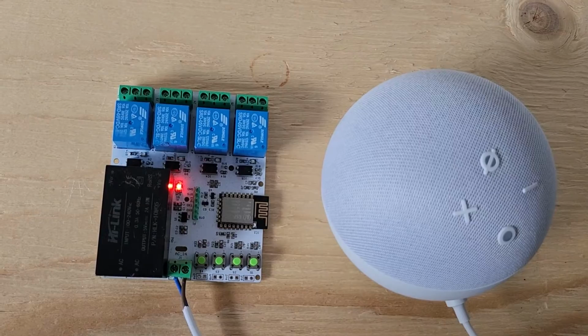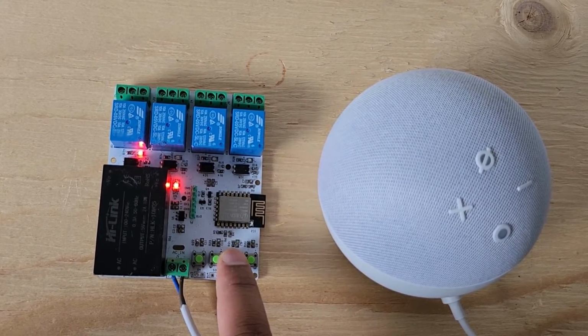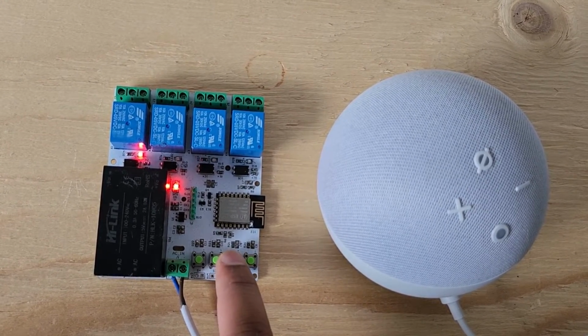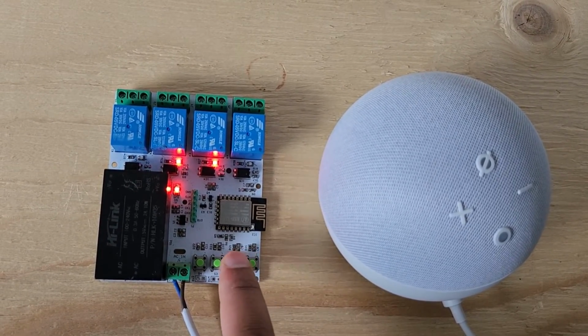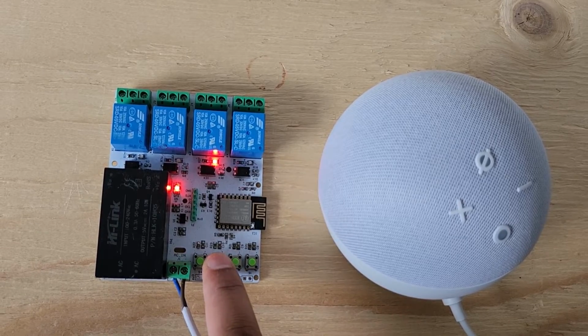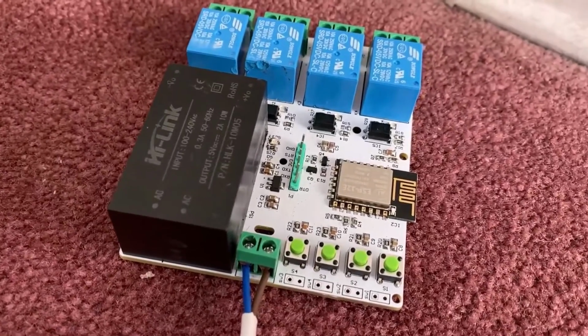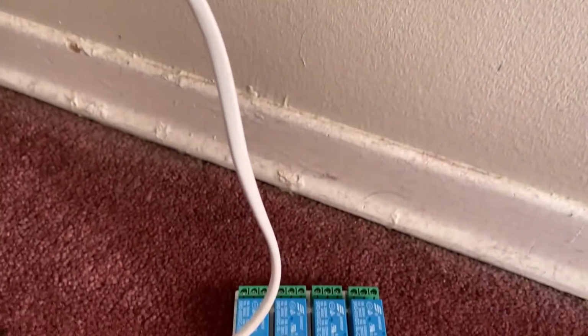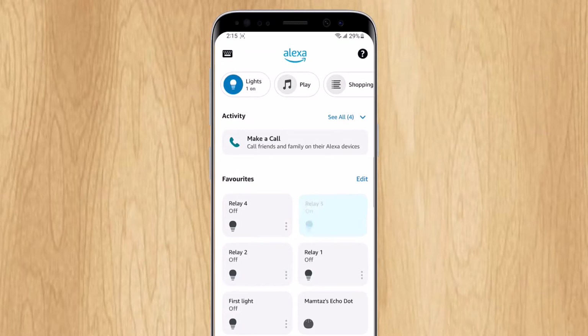Okay. Apart from controlling the devices using voice commands, we can use these manual switches or push buttons for this project. When push button is pressed, a relay will toggle from previous state. So let's get started and find out how I built and assembled this PCB and also how I did the Alexa settings.